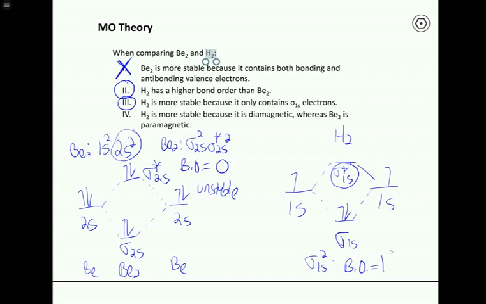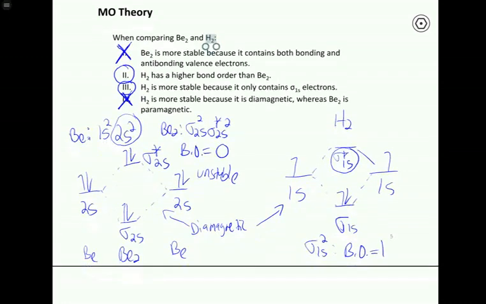Now, H2 is diamagnetic. Remember, diamagnetic means all paired electrons, but Be2 is as well. Be2 does not have any unpaired electrons. So both of these molecules are diamagnetic. So that's another property we can say. So both are diamagnetic. Alright, so that's not a difference between them. And that really has nothing to do with the stability from our standpoint. So even if they did have different magnetic properties, you could not directly predict the stability from that. But they are both diamagnetic anyway, so this statement is false just on that premise.